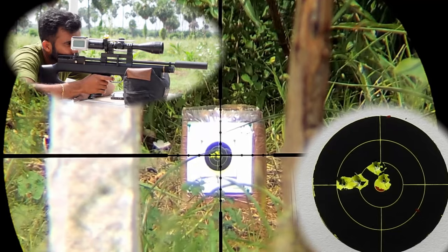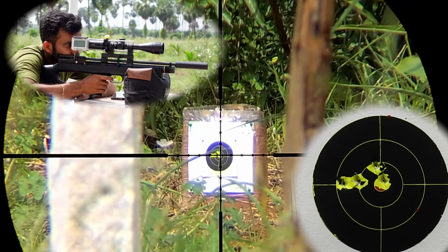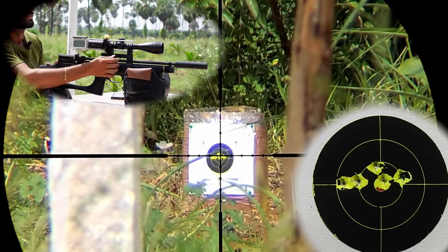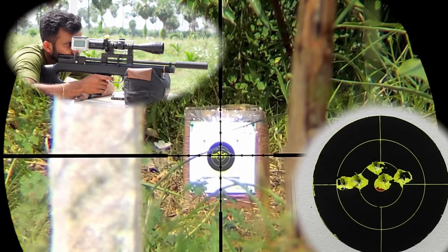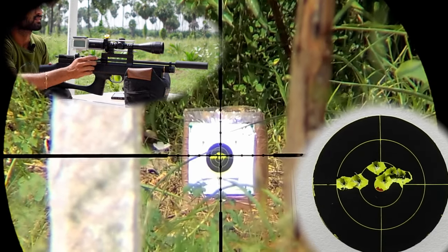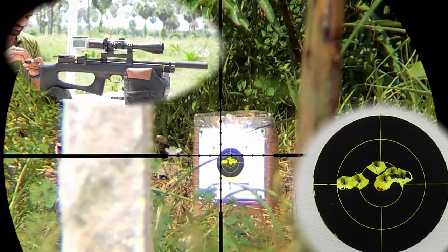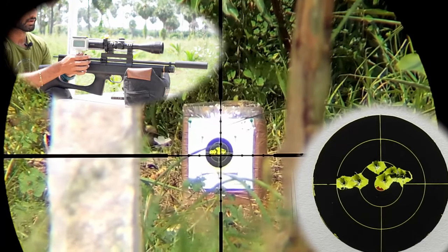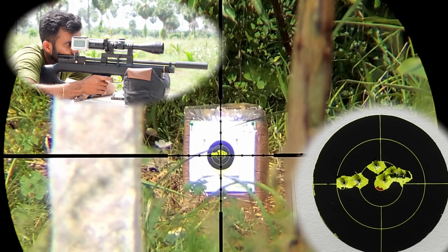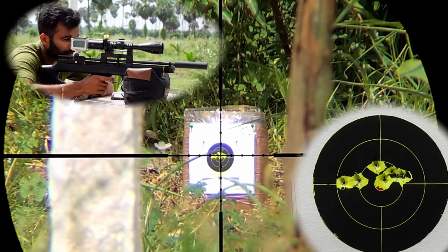Wind is pushing, it's getting a lot windy. All right. I have loaded two more shots. Just gonna check how good they are gonna group. The wind is picking up really hard.